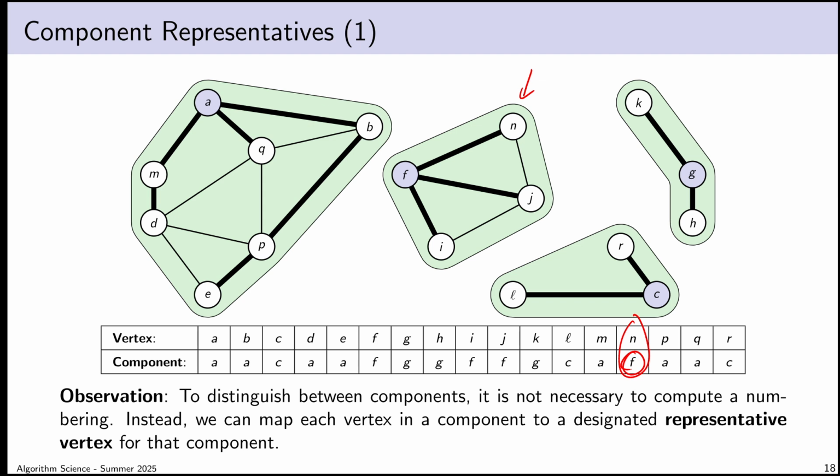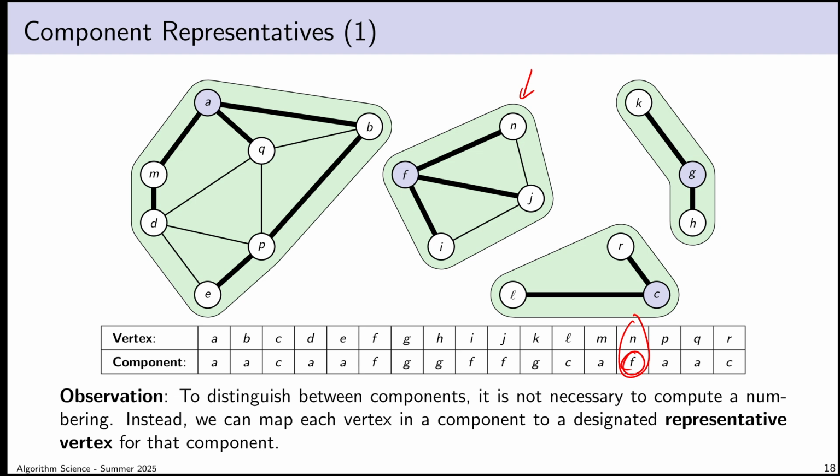So in a sense, we choose a representative vertex of each component and use that as the identifier for the component. If I do a bunch of merges, I get the same effect as before, but the numbering scheme, which uses these external identifiers, numbers that don't appear anywhere else, isn't really necessary for this. All I need is some way of unambiguously distinguishing which component a vertex is in.